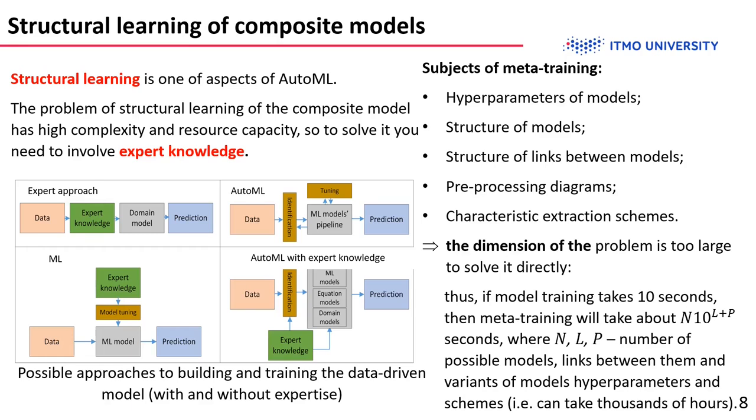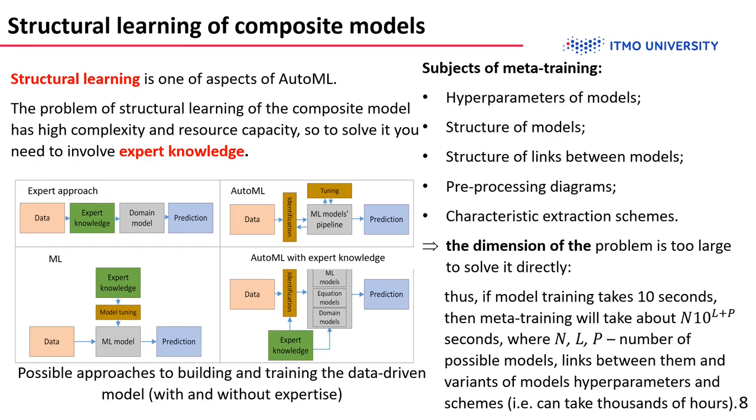identification. In the figure, four approaches for structural learning are analyzed. The simplest one is the expert-based approach, when a human solves the model identification problem. It's the common way for the development of classical domain-specific models based on equations. The second one is a machine learning approach, when the model itself is identified automatically, but the tuning and construction of the model is done by an expert.